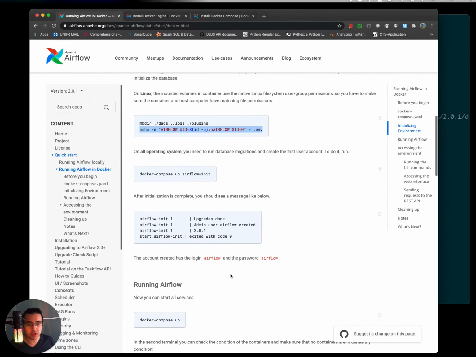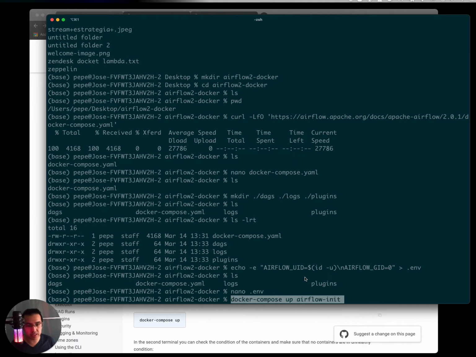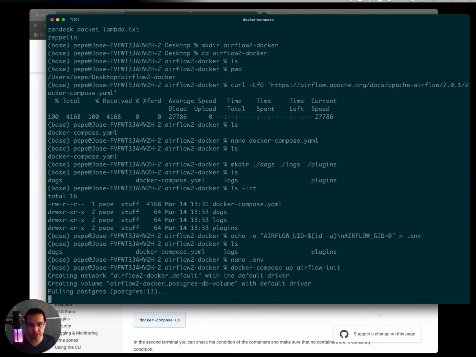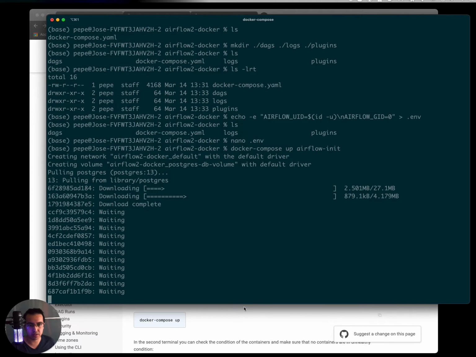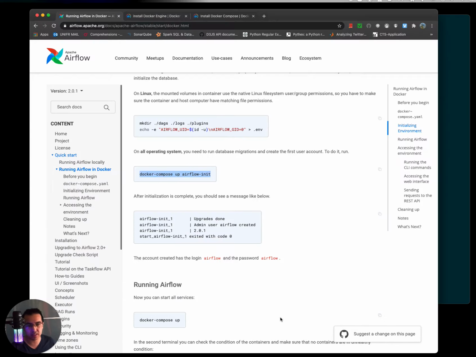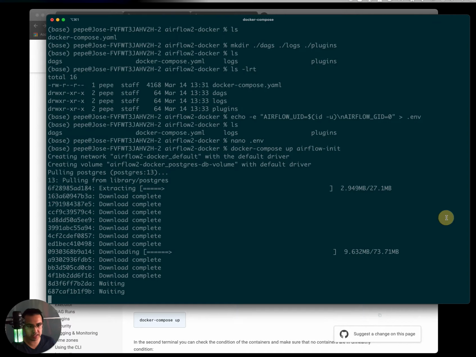Good. So now we are going to run the Docker Compose of Airflow init, and this is the one that is going to fail. You will see why. So in this version 1, as we can see, it's building the entire thing. We are talking about version 2.0.1, right? The problem with this version is that there is some modification in the Azure libraries. You will see in a moment how it will tell me the error, right?